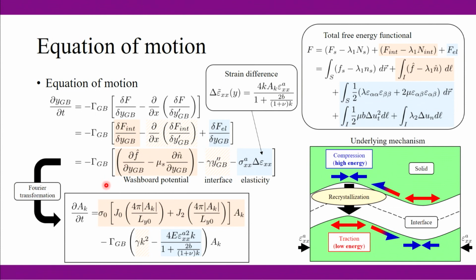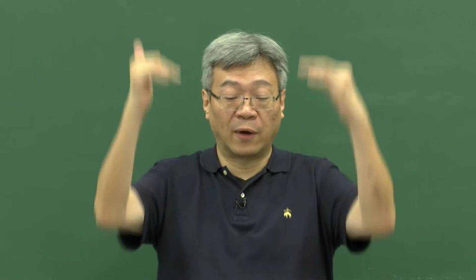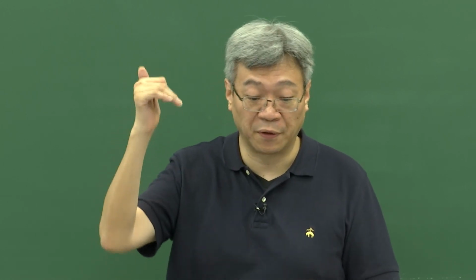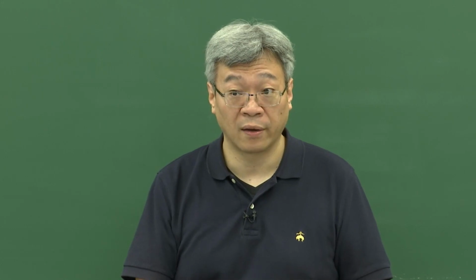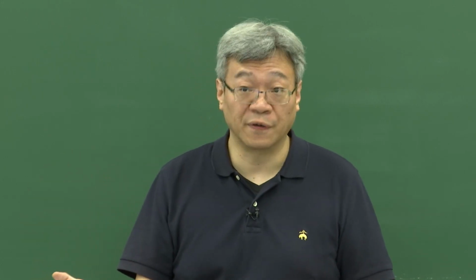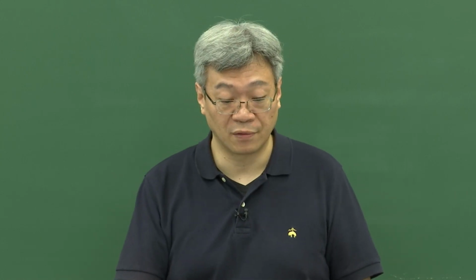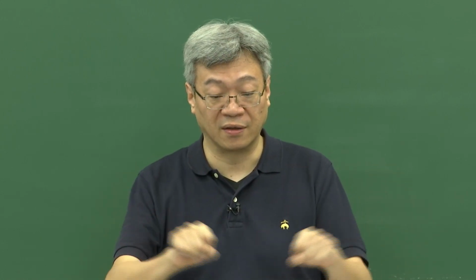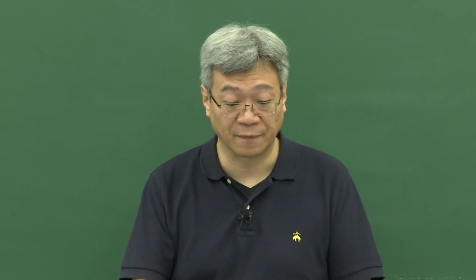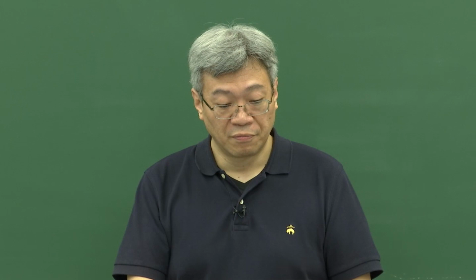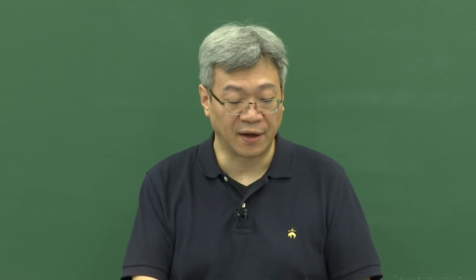So without the detailed derivation, but just think about what we just described. If the grain boundary is going along the y direction, and because of the coincidence site lattice, we are making the grain boundary energy a function of y, and there's a periodicity, then of course you are expecting the evolution of that amplitude will also depend on that potential, right? And we also consider surface energy. So you will also have this interfacial energy as a stabilizing force here. Okay?